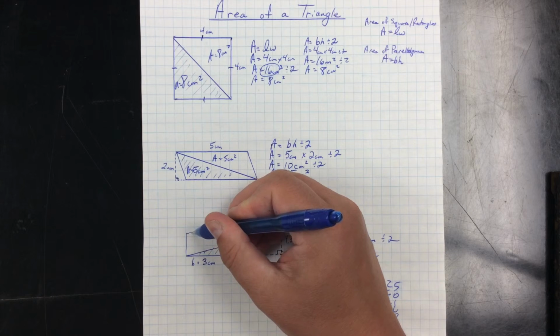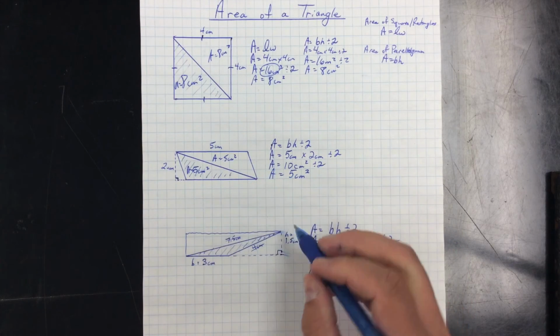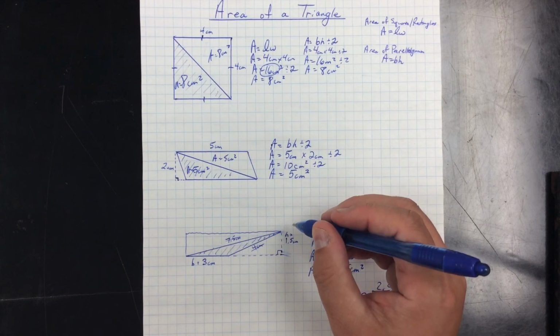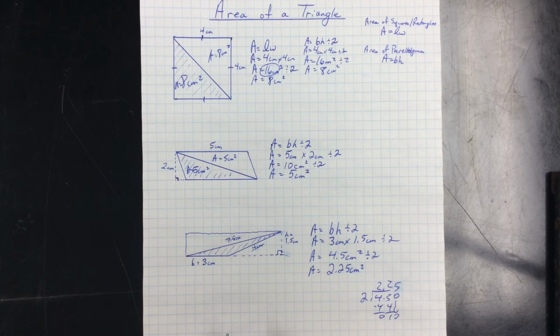And you can see if I came off and I went up, just freehand this, came across, I've got a larger parallelogram or a larger square that it's part of. I could actually do the parallelogram as well and draw that off to show it. But we're working with half of it. In this case, it's 2.25 centimeters squared.